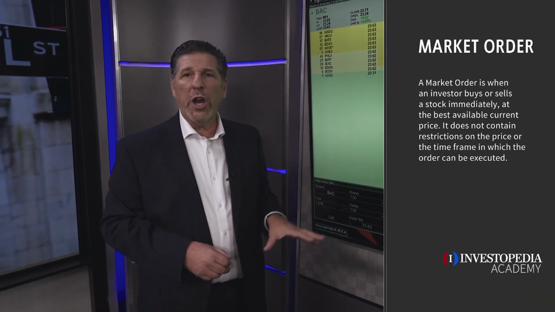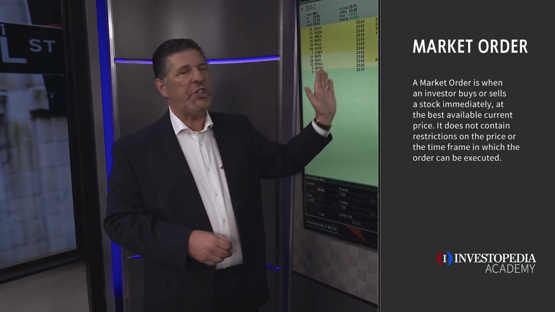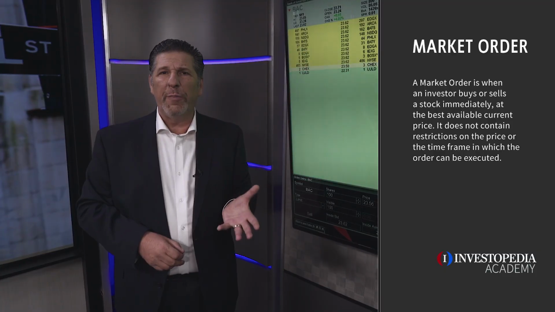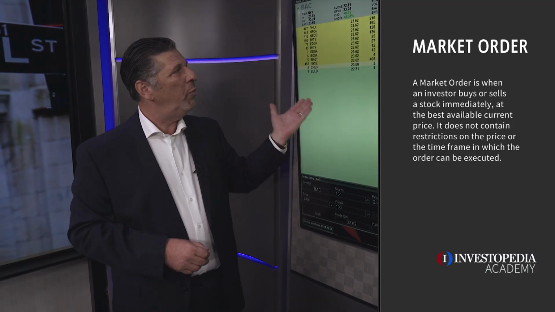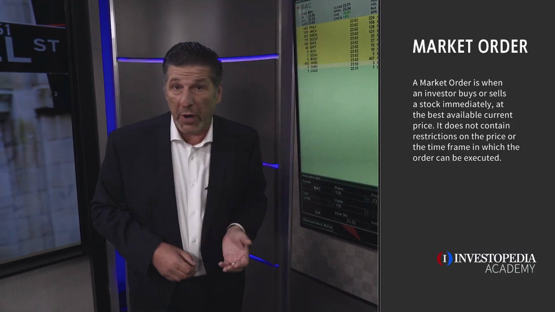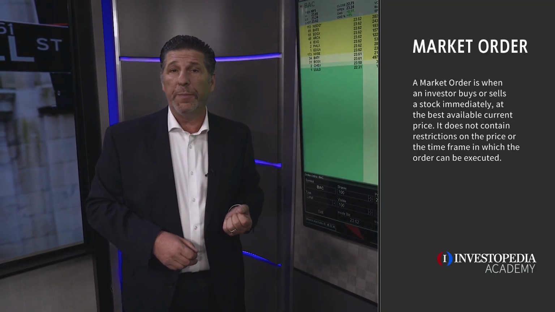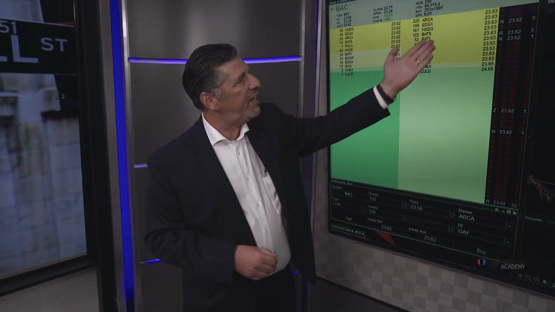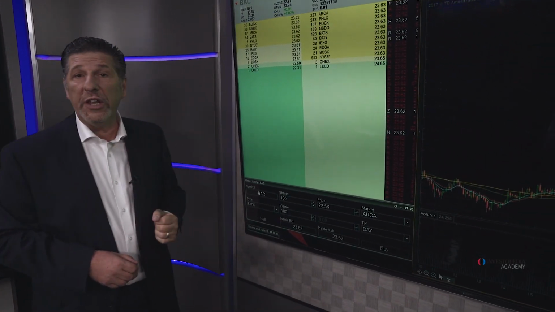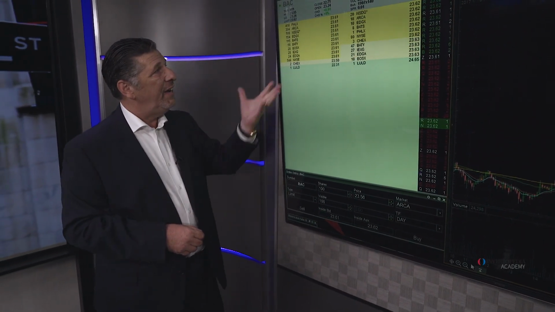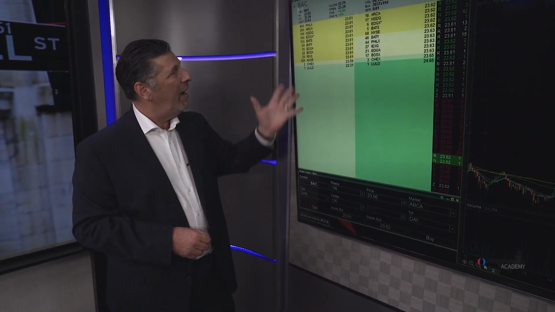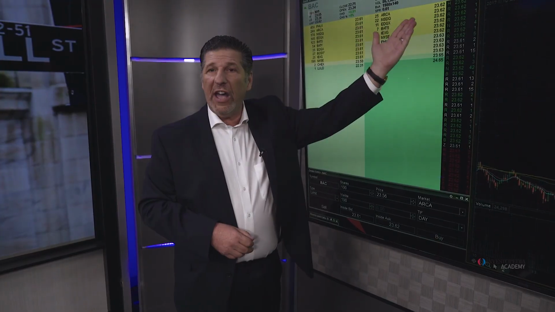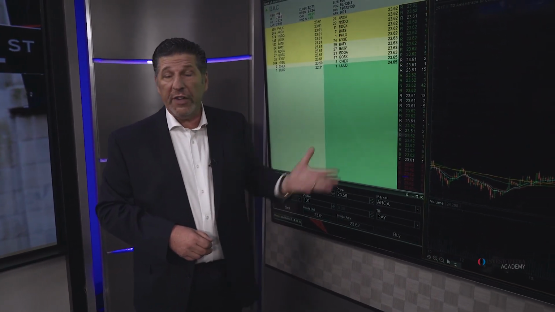And when we enter a market order in the stock, we're at the mercy of the market. So in other words, we're not picking the exact price that we want to buy or sell a stock. We're willing to get the best available price when we enter a market order. So if we look at our market maker, and we can see it's trading $23.62 bid, and it's offered at $23.63. If I wanted to buy this stock, I would put in a market order to buy, and it's going to give me the best available price at the market, whatever that price is.